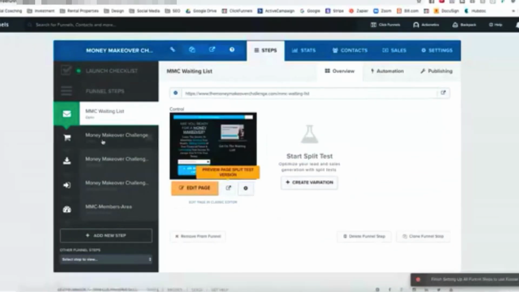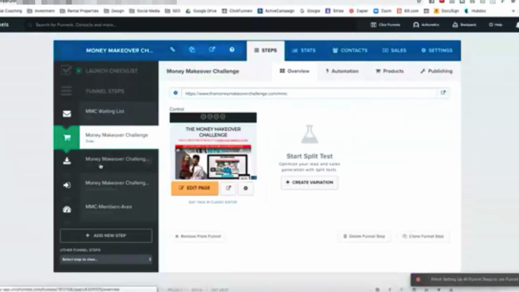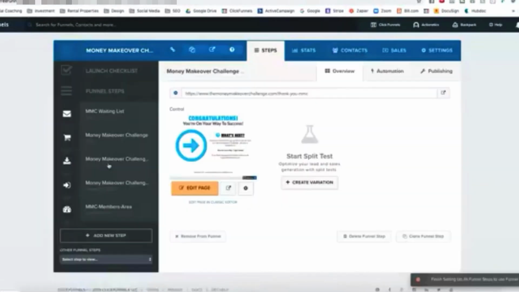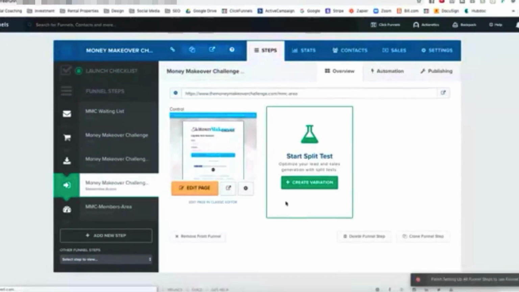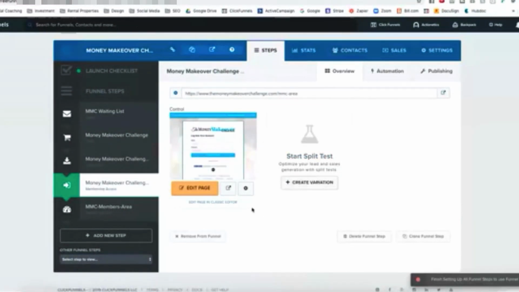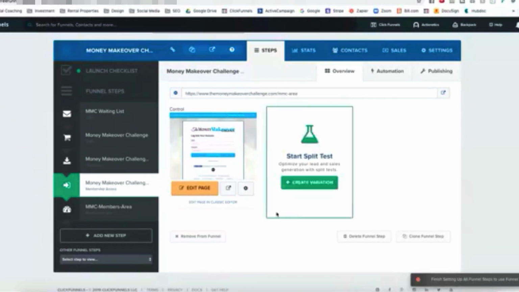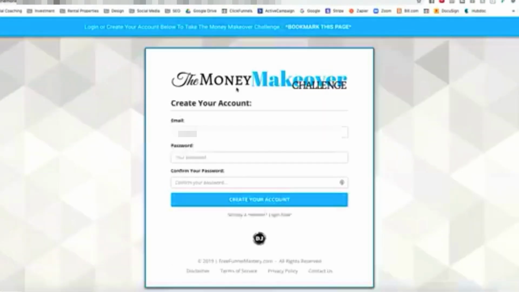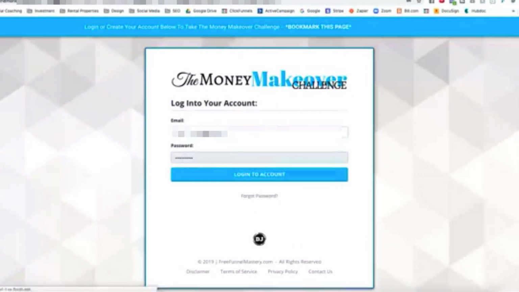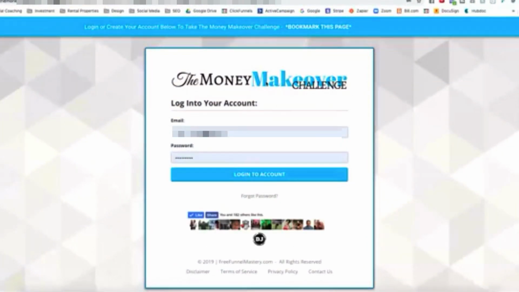But ClickFunnels is really pretty cool for doing stuff like this in. I know a lot of people use Kajabi, and I've also seen Kartra. I'm really interested in Kartra for trying out their membership area. But I'll show you kind of how ClickFunnels is. So this would be the access page.